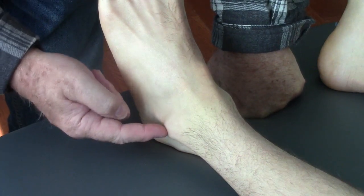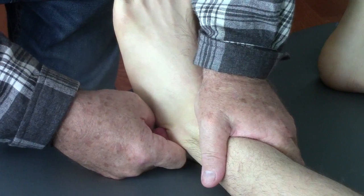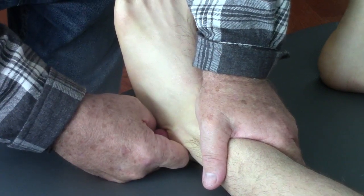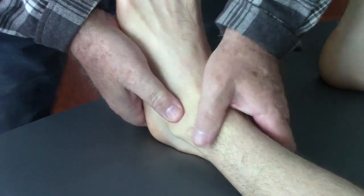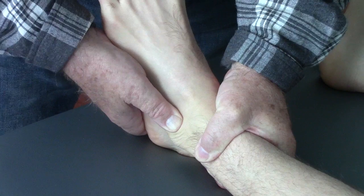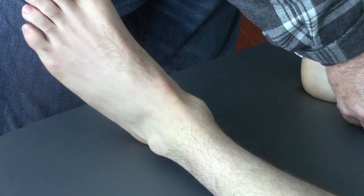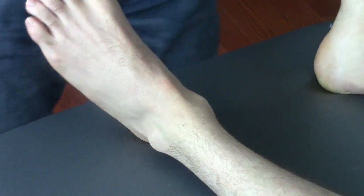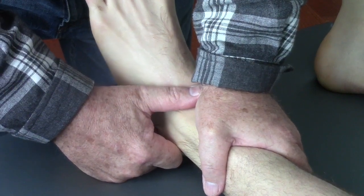When I evaluate anterior mobility of the bottom of the fibula — the lateral malleolus — this is more movement than he has on the other side. I'm calling this hypermobility of anterior glide of the lateral malleolus, and I believe that's treatable. Testing posterior mobility, I can get a little bit of spring mobility in that direction. Comparing anterior spring on the right foot, the patient confirms it feels twice as far on the left side — confirming the hypermobility.